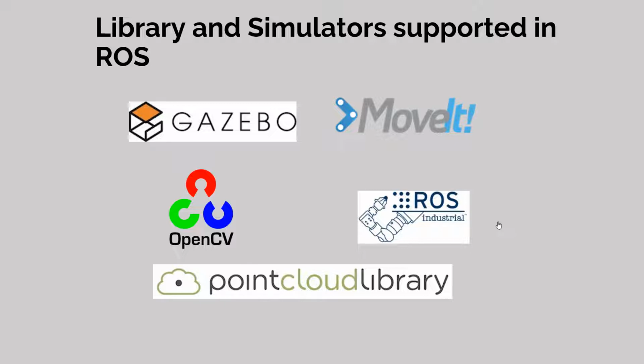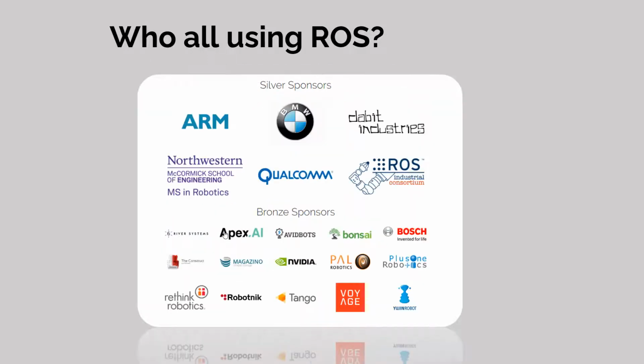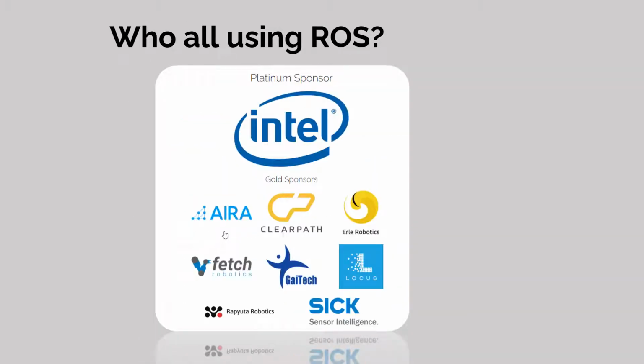ROS is a communication framework, but OpenCV is a computer vision library. OpenCV has data types for holding images and so on. So using the OpenCV ROS interface, we can convert ROS image messages into OpenCV data types, and vice versa. We can do a lot of things using it. There is a chapter coming on OpenCV, PCL, and everything with ROS. Okay, and this is more important, and this is somewhat old. The thing is, when you learn ROS, what are the opportunities that you are going to get?